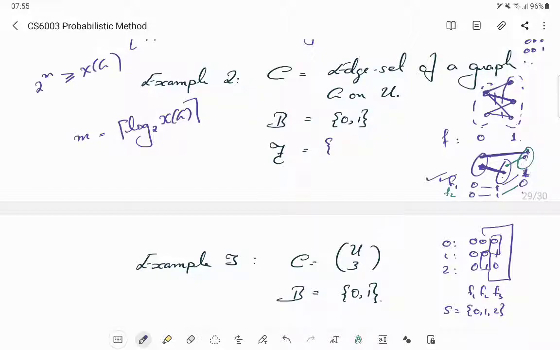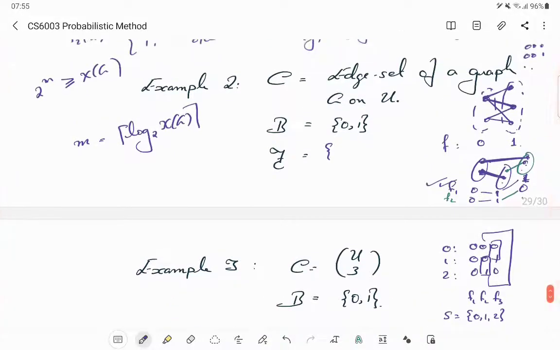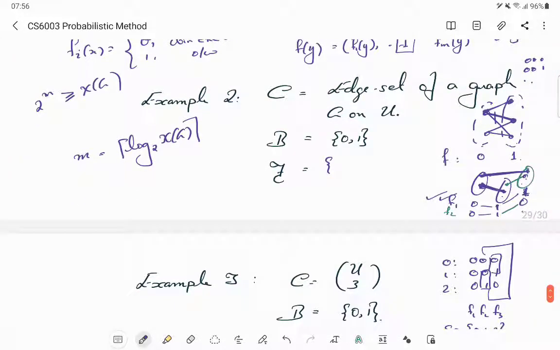Even if you had 3 buckets, a ternary encoding also need not work. You can think about that. So here the problem becomes slightly more complicated. Yeah, by the way, before going into the formal definition of the parameter we are studying, if you are interested, you should pause now and try to apply the probabilistic method and find out how you can come up with again something which is an order of log n sized family for this also. Okay, there may be a larger constant than 1, but you can still find an order of log n.